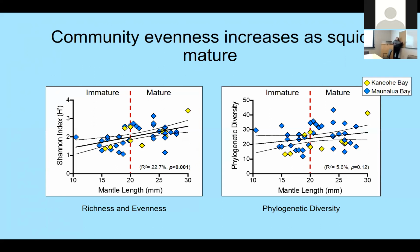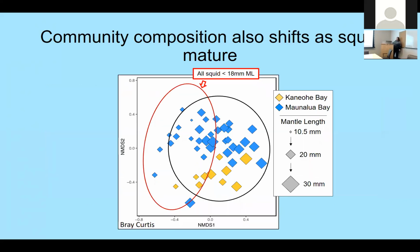And so the Verruca microbia in this system is dominated by pretty much one or maybe two OTUs. So there's only a couple of species present there. And so you start off with this community that's dominated by basically one type of bacteria. The alpha proteobacteria, there's a lot of diversity there. There's a lot of different families, genera, and strains, which you're going to see in a little bit. And so you're going from a community dominated by one type to one dominated by a lot of different types. And so the evenness is really increasing as you move towards maturity.